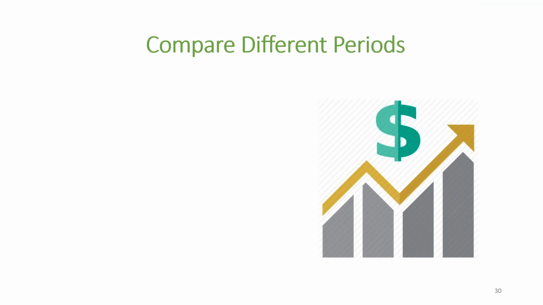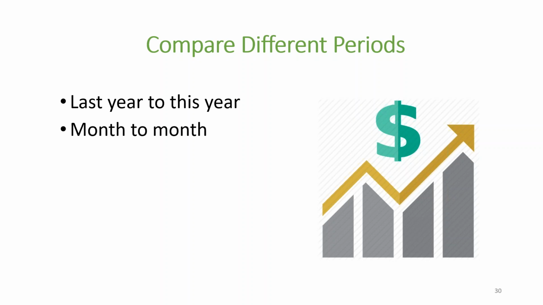So, a wonderful utility of doing financial statements regularly is that you can compare performance over different periods of time. So we've been talking mostly about year-to-year comparison. So doing a profit and loss statement every year allows you to compare year to year. But you can also compare different periods. So you could calculate a profit and loss statement for a smaller period, like a month, and compare January 2017 with January 2016. Or you could compare adjacent months, January and February of the same year to each other, to see how your profit and loss is changing over time.